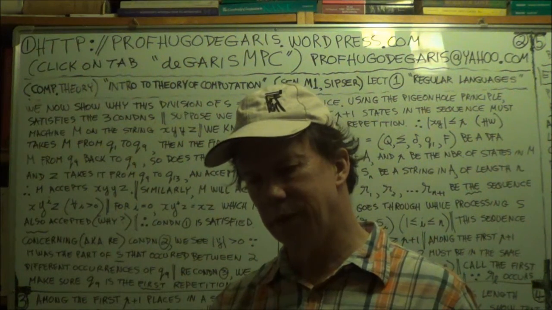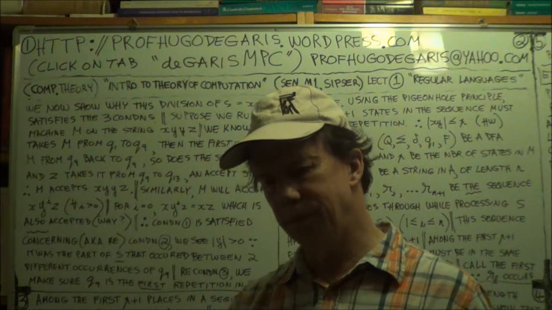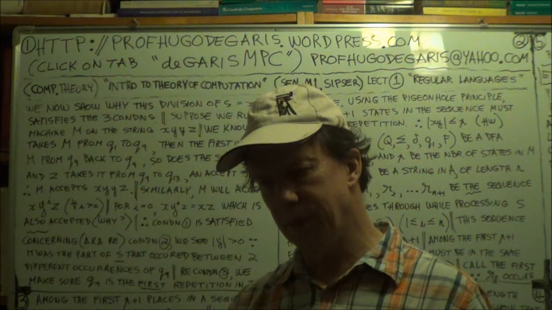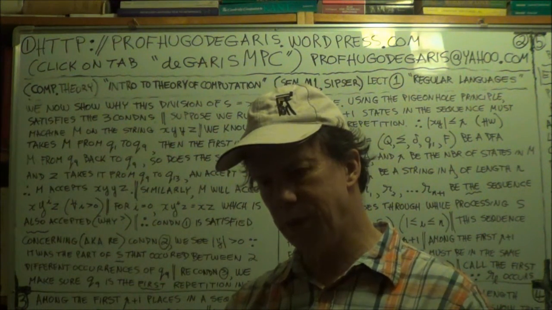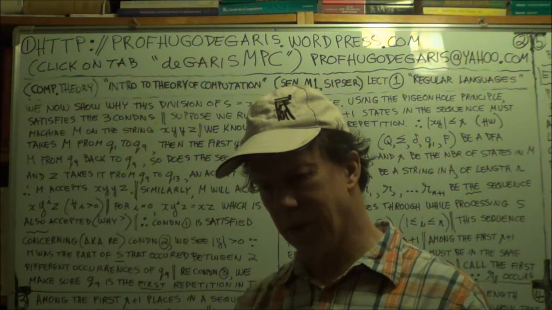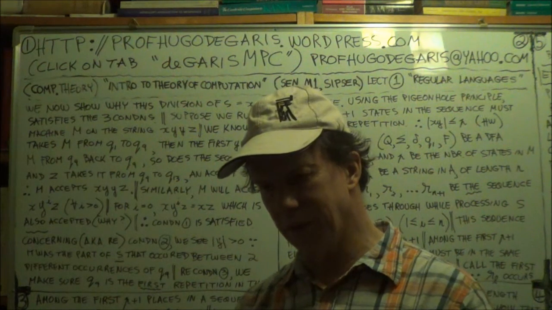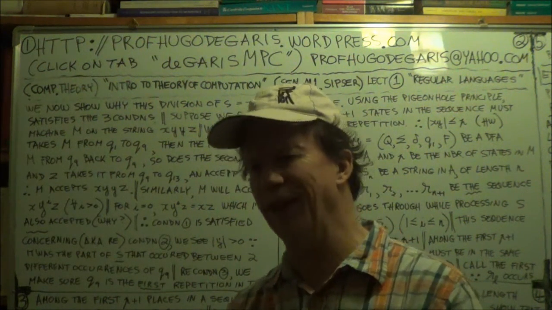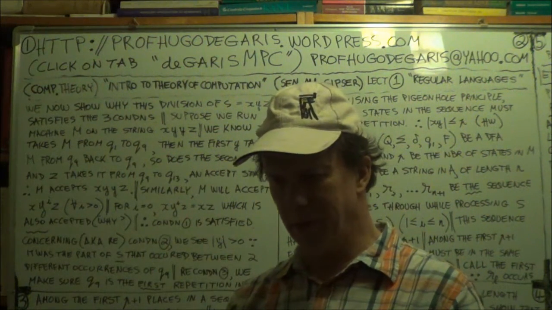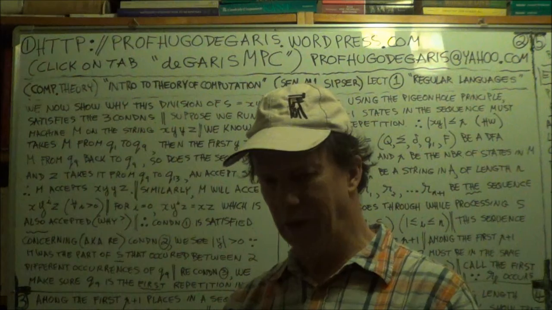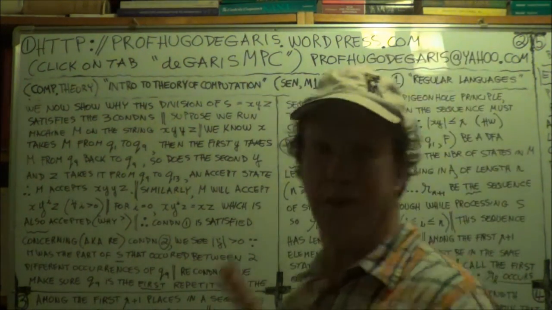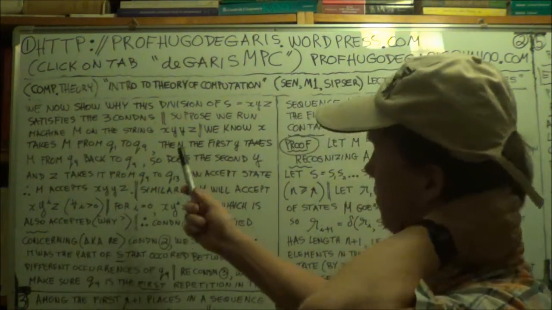But there's only, what did we say n was? We let n be, I'm getting a little confused here. The difference between n and p. Was it n or p that was the number of states in the machine? I'll need to come back to that. That'll clarify as we get through it.